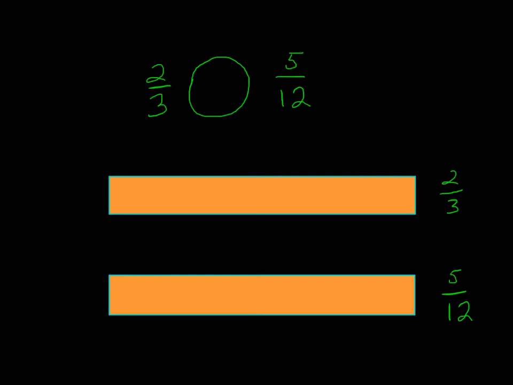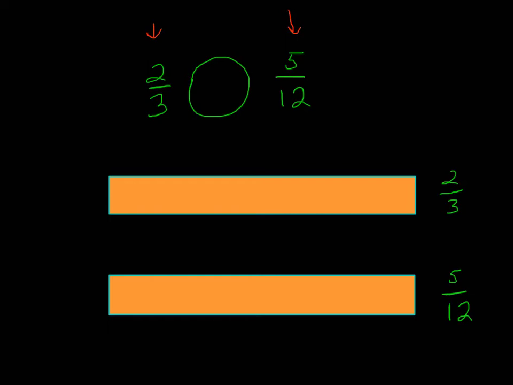Okay, now that we are back, let's look here. One thing I want to call your attention to on this problem is notice we have a 2 and a 3, 2/3. We have a 5 and 12. Your brain almost automatically wants to tell you that 5/12 is greater than the 2/3. But don't always think that. Remember, in fractions, things can be a little different when you come down to the size of pieces.